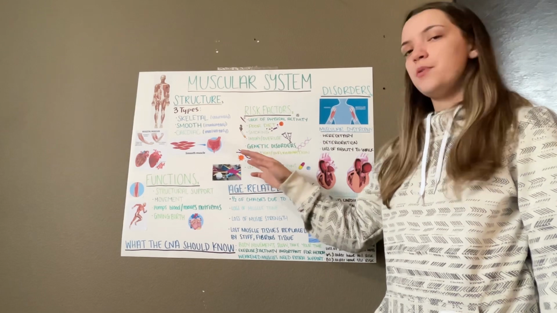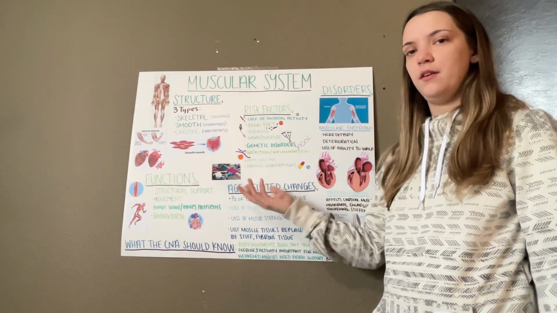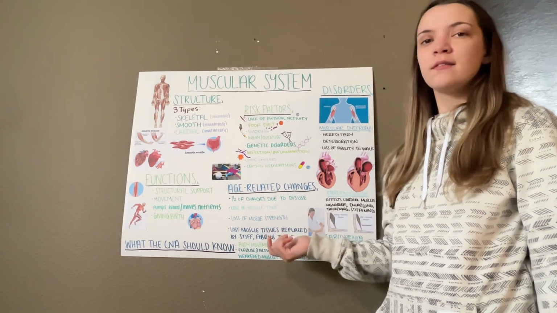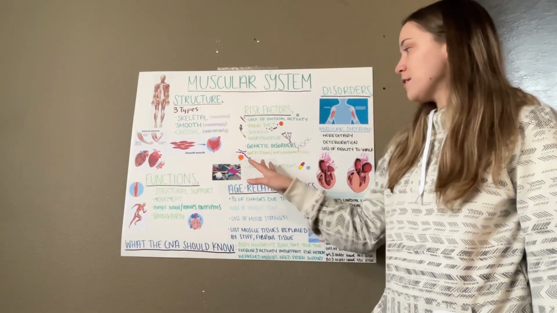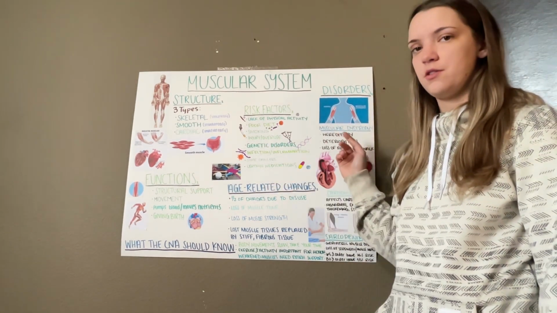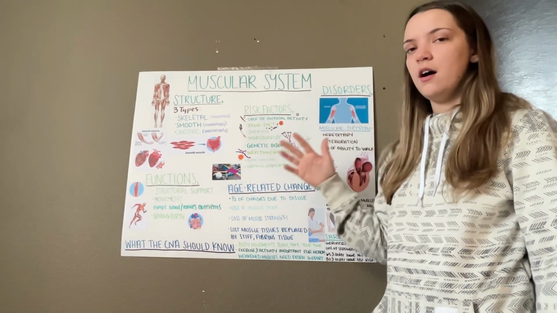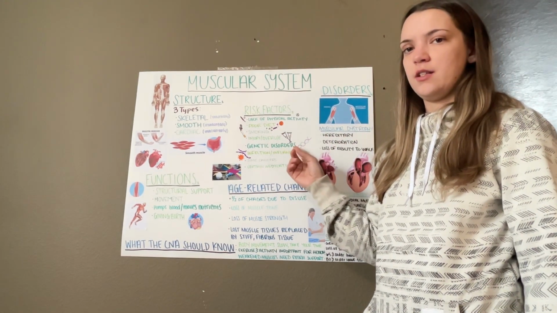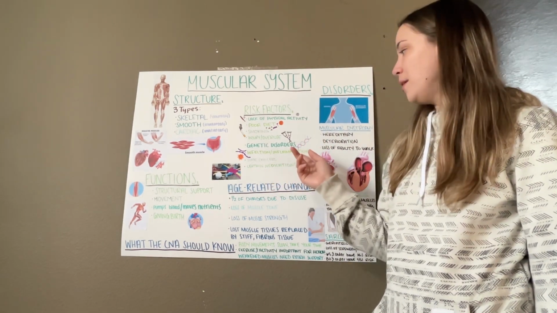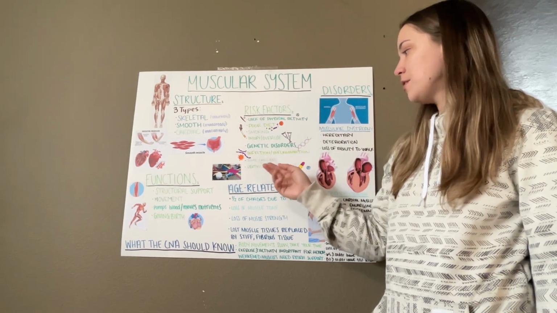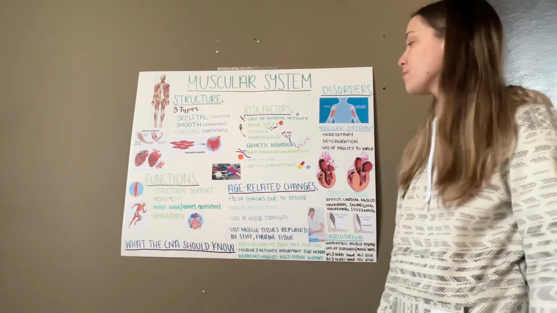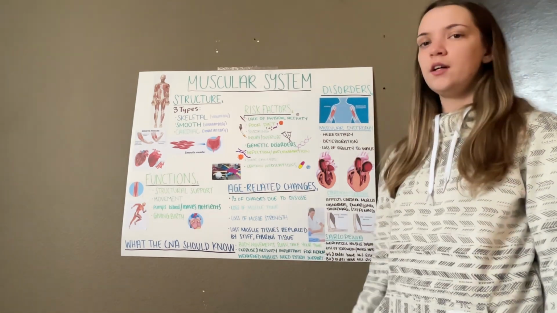Injury and overuse, that's pretty self-explanatory. If you hurt it, it might not work the same as it used to, or it won't work the same again, things like that. Genetic disorders apply to specific kinds of disorders like muscular dystrophy, that's specifically hereditary. Specific genetic disorders can cause your muscles to have problems as well. Infection and inflammation, some certain cancers and certain medications are also risk factors that can cause diseases or disorders of your muscular system as well.